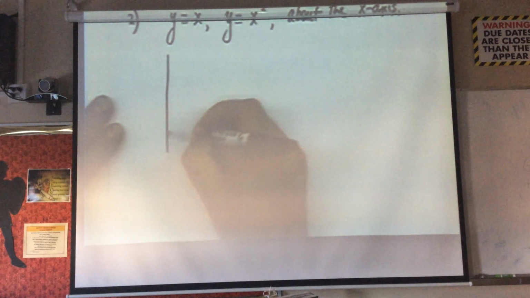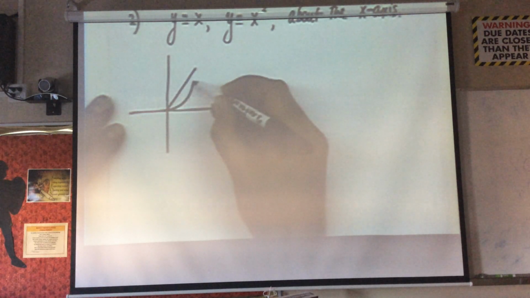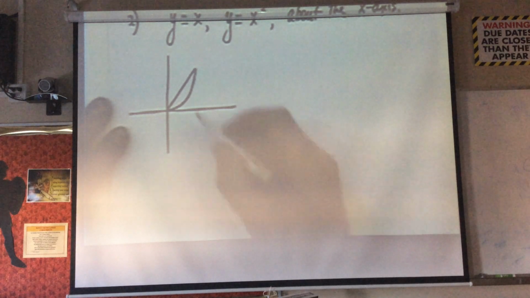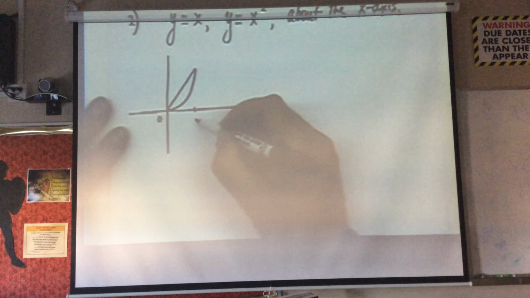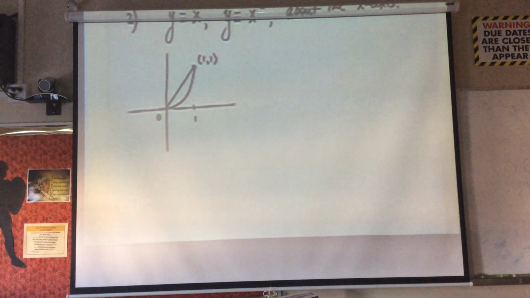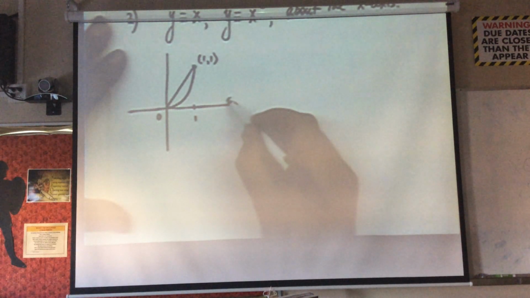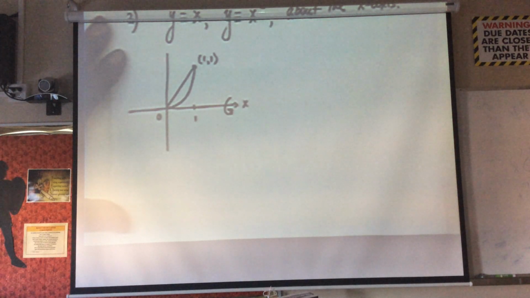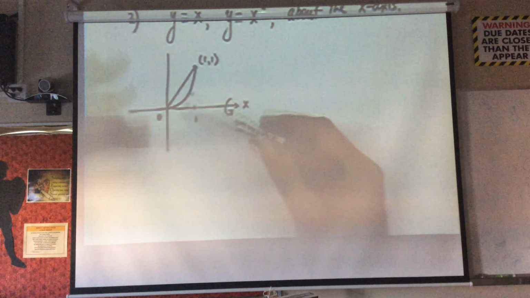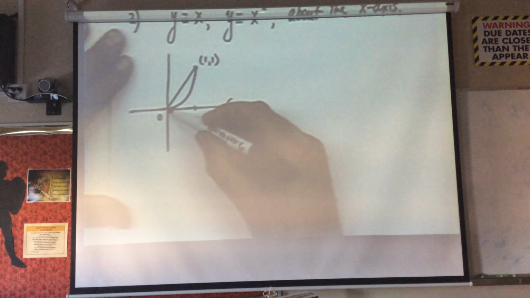So when I go to the picture, I have my x over here, and I have my parabola. So this is what I'm getting. And it will be from 0 to 1. That's absolutely right, because the intersection here is 1, 1. So this is the area that you will be rotating. Now, don't forget, we said we're rotating these about the x-axis. And honestly, I really don't care if you rotate over here and show me how it's going to look. Now, we know how it's going to look.